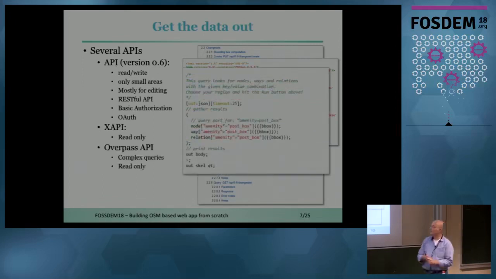And the new one, not so new, but the newer one, is Overpass API, which allows very complex queries. I use it also. You can see here, for instance, that you can select certain nodes, and many are only a postbox, or you can select ways which are postboxes. A little bit strange, but you can do that, and therefore you can get larger areas, but already filtered by certain things.